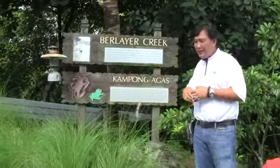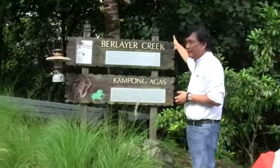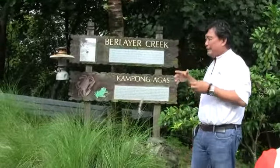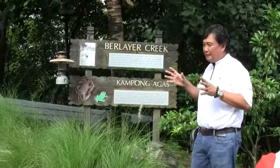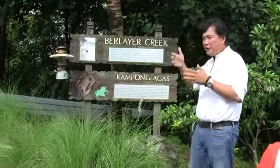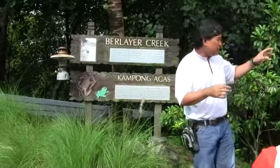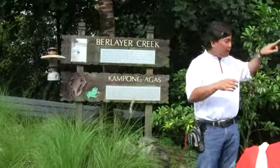Furthermore, of course there were many suggestions — Desmond, you should open up the vegetation so all of us can see the mangrove. But we refused to entertain such requests because every part of the vegetation is important to this creek. So what we did was we only allowed certain peepholes that we can actually see through.